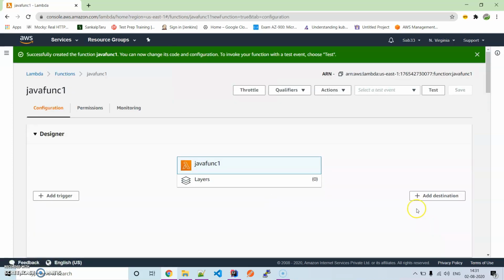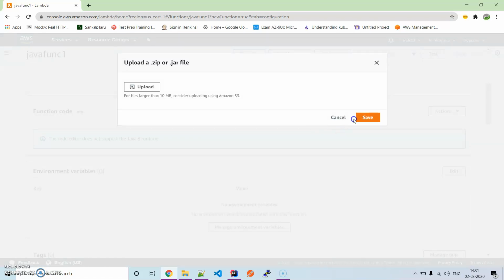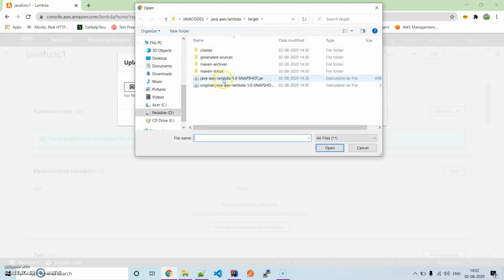And the function is created, ARN is generated, and here I have to come under the section Function code. There are certain actions, like either upload a file from Amazon S3, or we can upload a zip file. What I'm going to do is upload it from this one, Java AWS Lambda 1.0 snapshot jar.